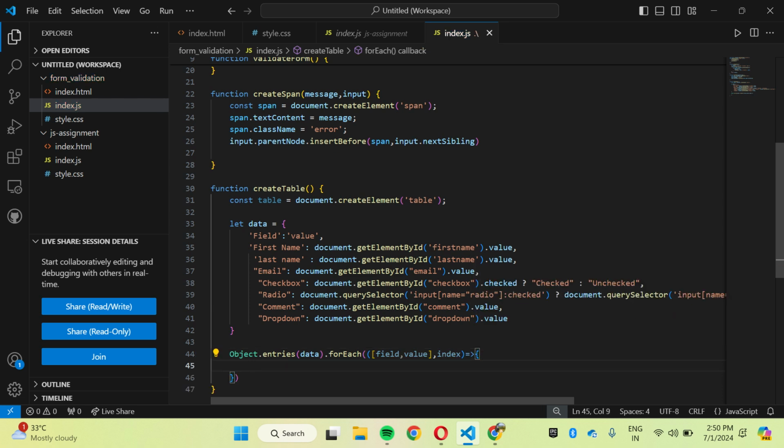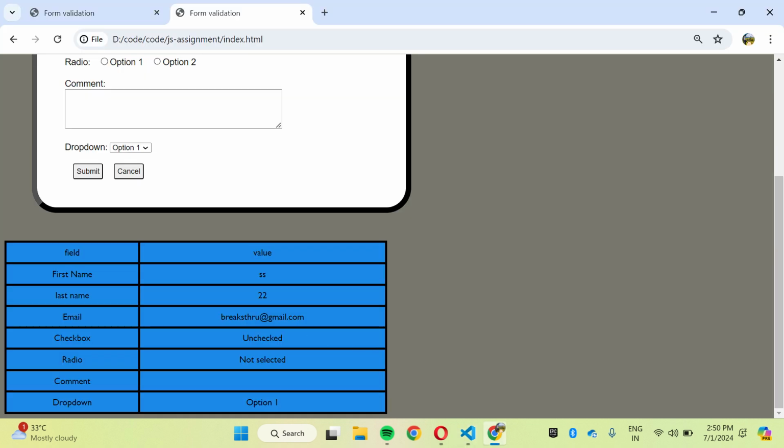I'll just explain how a table works really quick. If we go to our Chrome, you see here in this table everything is a row. A table is a collection of rows. This whole thing is a row. The second thing is a row. So the field and value are both in a row. The first name and its value are both in a row.